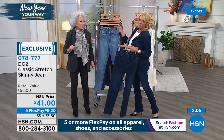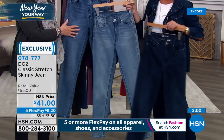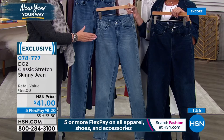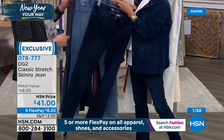Yeah. Now I'm going to show you the three denims, okay? Because these are the ultimate classic. This is your chambray. That's your mid-tone. Here's your indigo. I love the mid-tone. Isn't that fantastic? I love both of these. I do too. I think these just evoke the 60s and the 70s to me. Right. So cool. Those are the three. And then we have the black.